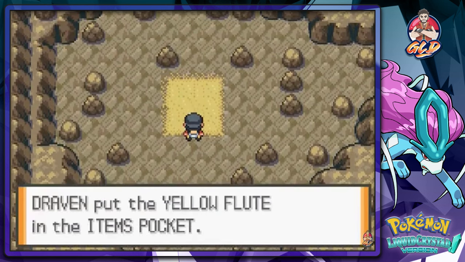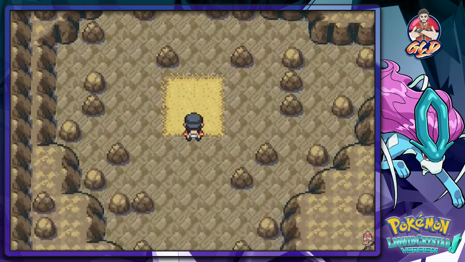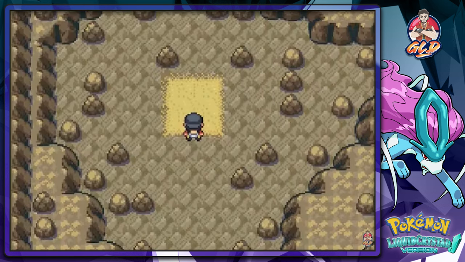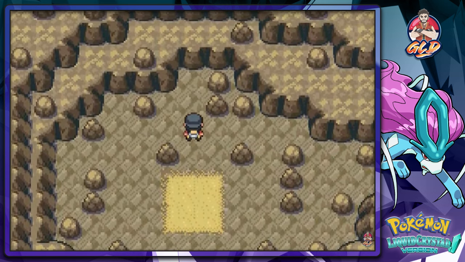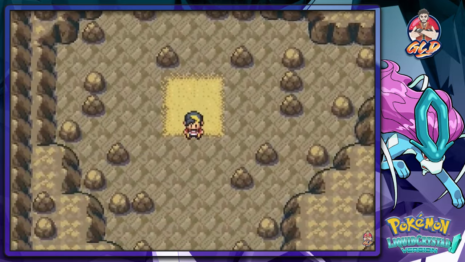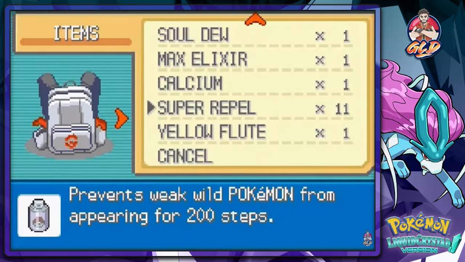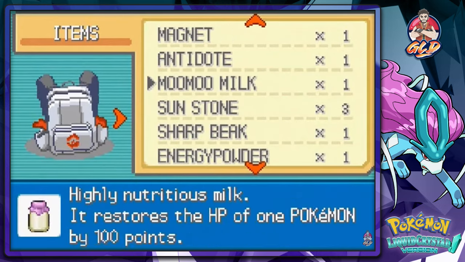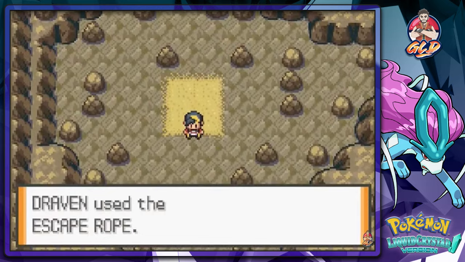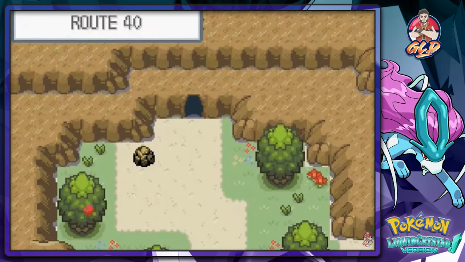Now, I was kind of thinking that it was going to be like a legendary Pokemon, but it's a freaking yellow flute. You know what this does? It cures confusion. A yellow flute, guys. Oh, God. Okay, well, that's what happens when you're too curious for this whole god dang thing. So, that's what it was all about, guys. Looking for a yellow flute. And, well, time to get the heck out of here.